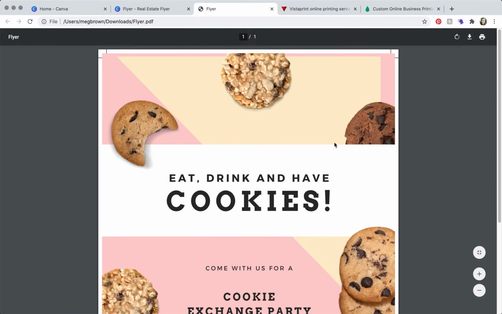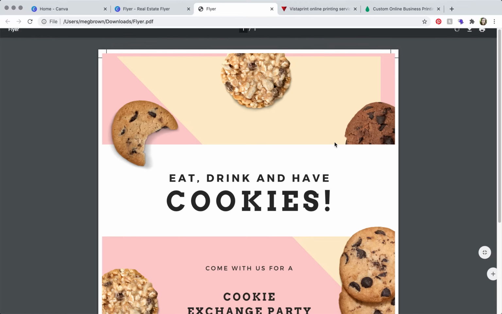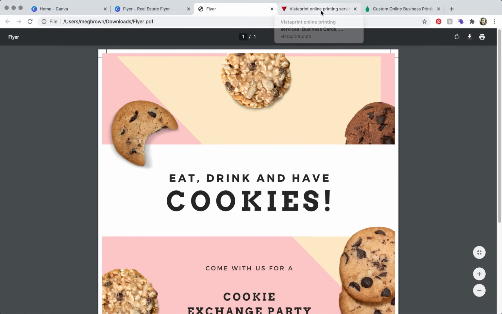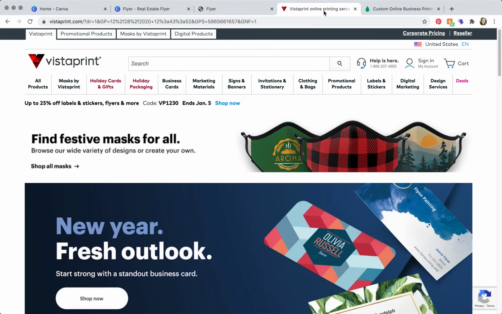The way that I recommend is to look up the print specs on your printer's website. And this is super important because each printer has different specs and Canva is only kind of guessing what they are. So if you really want to make sure that your design will print perfectly, head on over and find those print specs. So I use VistaPrint or Moo depending on the day and what I want to print. VistaPrint tends to be the most common. So let's say you want to print business cards. What you do is you click business cards here.